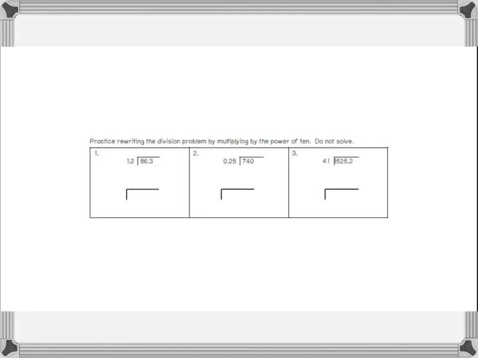So we're first going to practice rewriting these problems so that we make sure we are moving our decimals correctly. Remember that the number that is outside, this is our divisor. This is the number of groups that we're making. And the number that is inside, this is the dividend. This is the number that we are putting an end to. We are breaking it apart into groups. Now the divisor is the number that is in charge. It tells us how many times we have to move the decimal point.